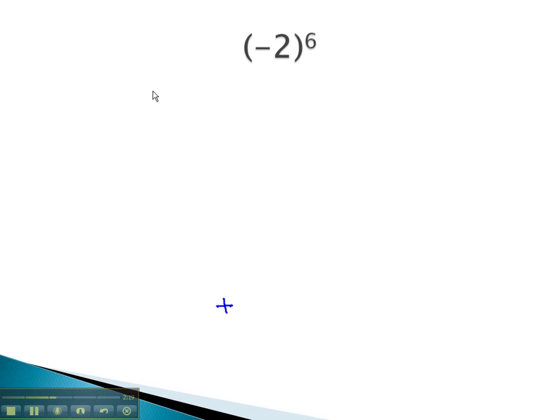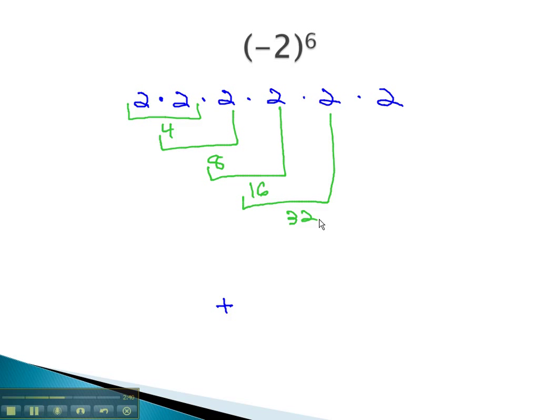Positive what? Well we've got 6 twos, 1, 2, 3, 4, 5, 6 multiplied together. And so we just have to multiply, and we can multiply by 2 in our heads probably. 2 times 2 is 4, 4 times 2 is 8, 8 times 2 is 16, 16 times 2 is 32, and 32 times 2 is 64.